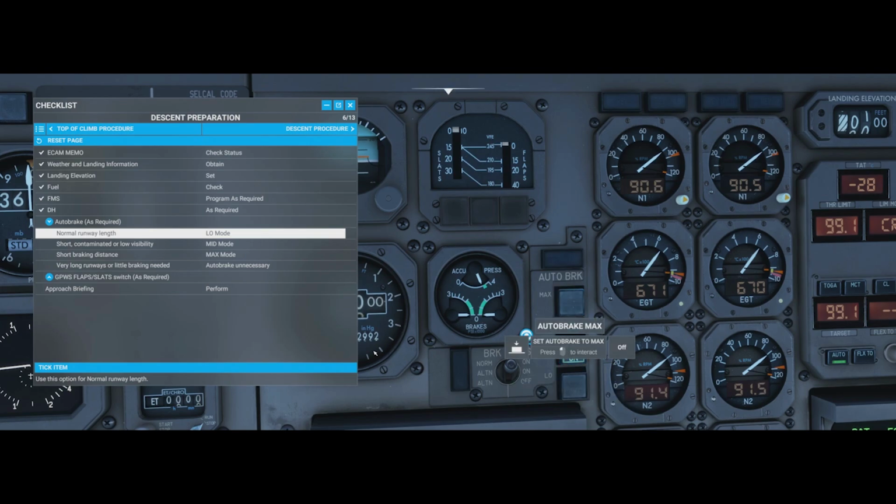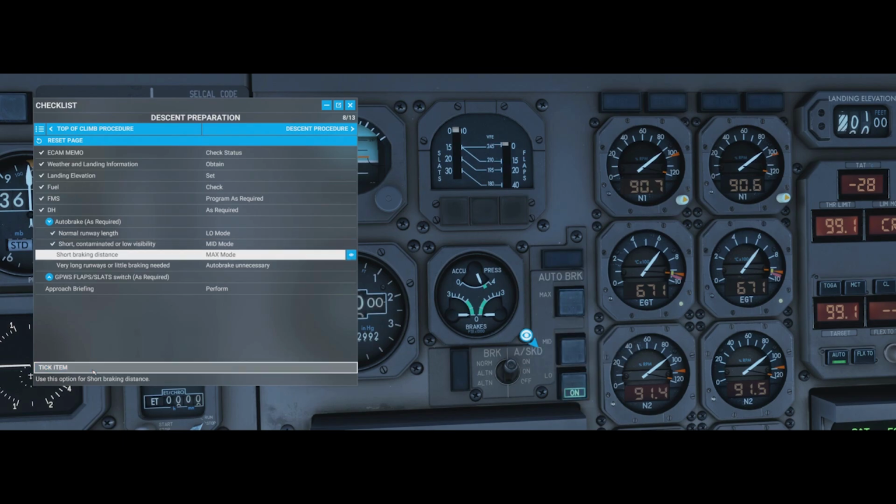Now that means manual braking, okay, because we have low, medium, max, but we should only ever use low and medium. Maximum is not recommended for landing, okay? You can use it, it will work, and you will most definitely stop, but it's not recommended. But you can use manual braking, so you can land and push the brakes all the way down. But, nice, pretty long runway, dry conditions, so we're going to use low brakes, so that looks good.